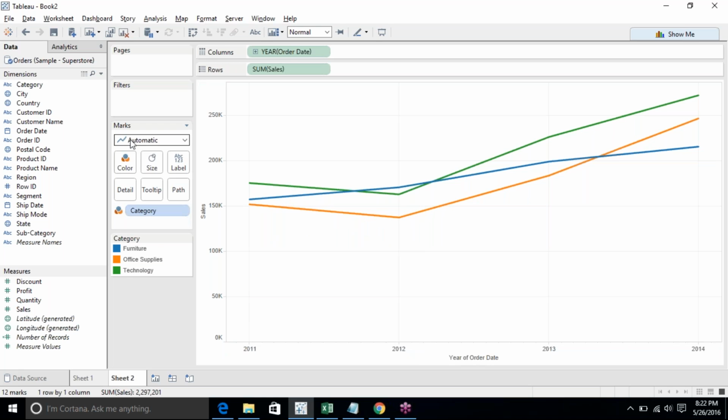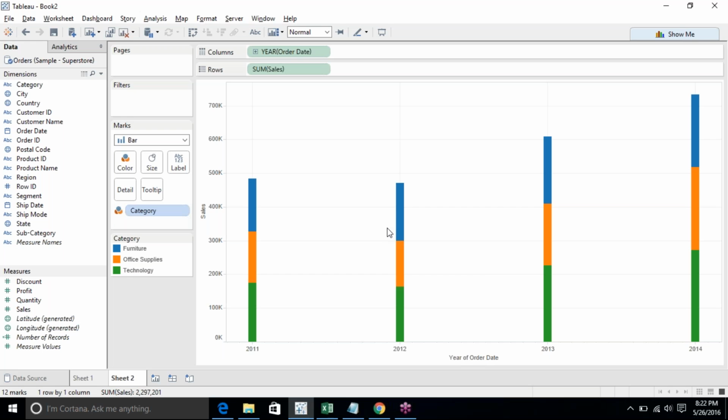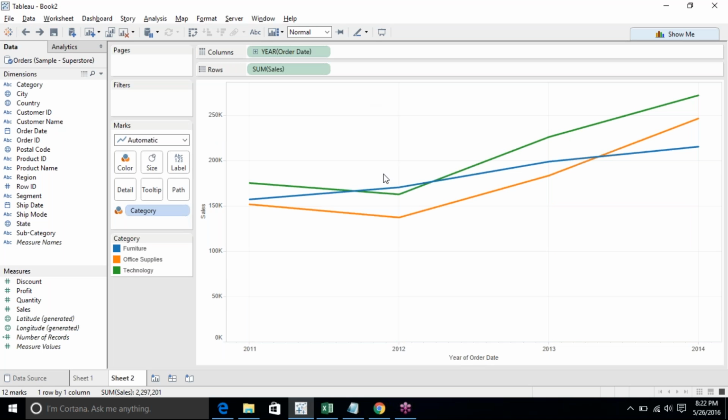Had this been a line chart or bar, it would have been like this. This is a stacked one. So this would have been my bar, this is my line.